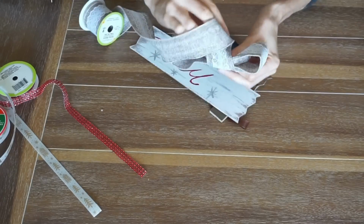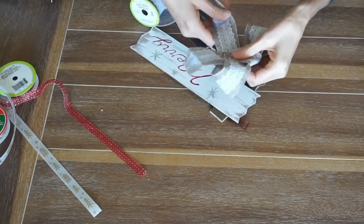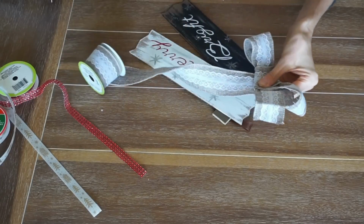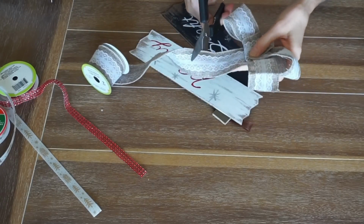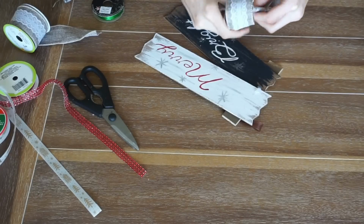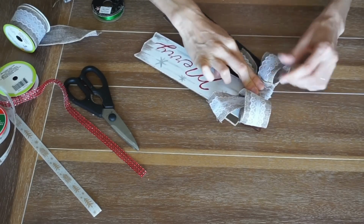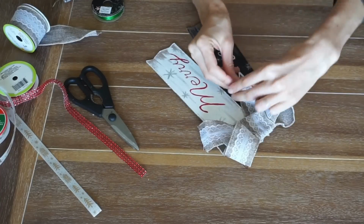I'm going to be sharing with you two different ideas for this, so stick around to the end, that way you can see the other idea. This is a wired ribbon, which is really easy to work with. I just made it wide enough on the edges to cover up the part that it's holding the two signs together, because it'll just cover that up. And then I just went ahead and glued that down.